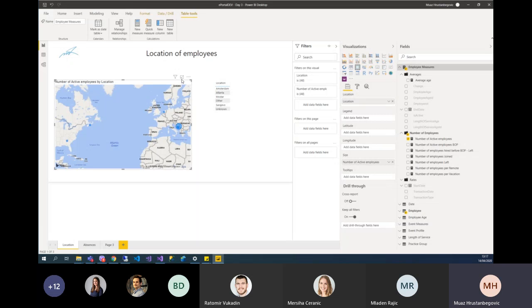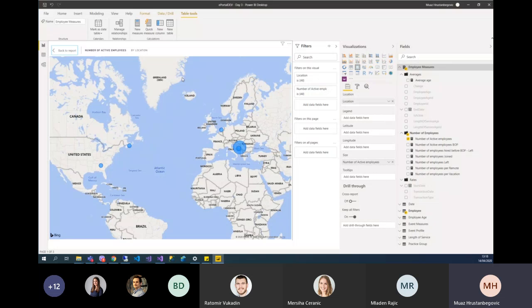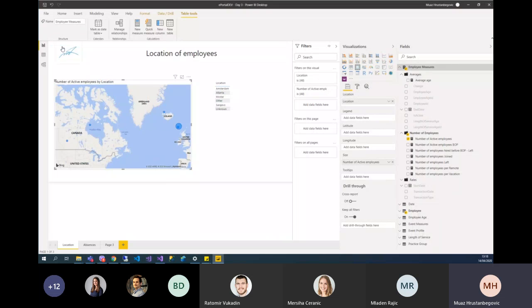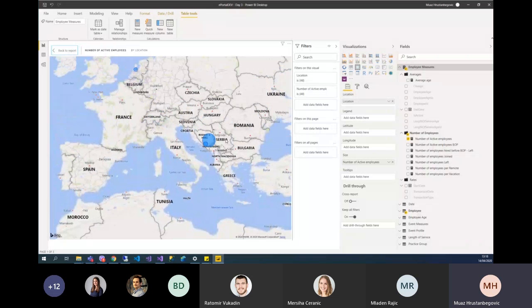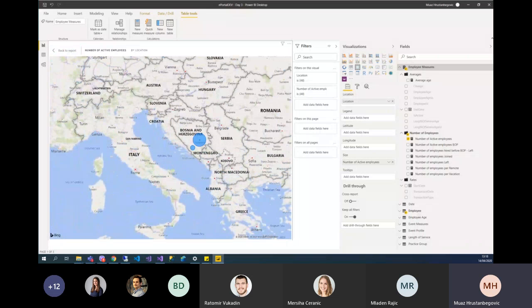As you can see, this button here is focus mode. When you click it, it opens up the visualization, so we can focus more on the visualization itself. By clicking back to report, we just go back to the report. I'll go to focus mode and zoom in to Sarajevo, actually to Bosnia and Herzegovina, and I'll see that it changed the size of the circle around Sarajevo based on the number of employees.